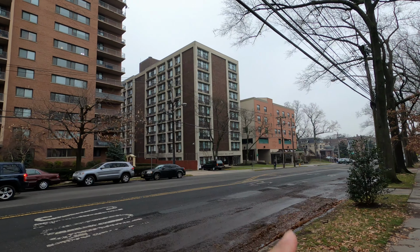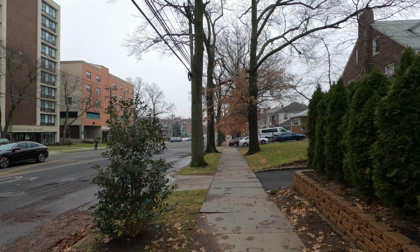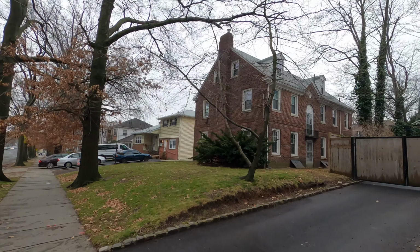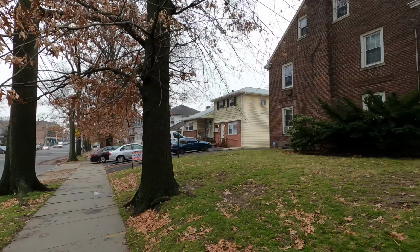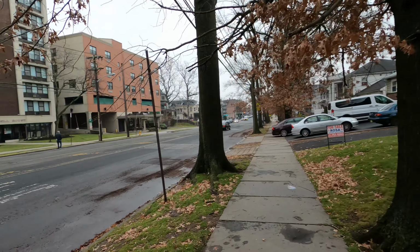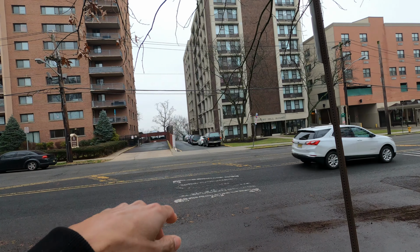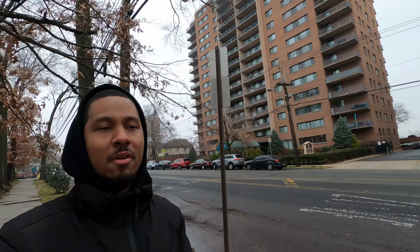And there's a couple of medical centers over there, and then you just keep walking. But it still preserves, you know, the neighborhood pretty beautiful with all the trees. And then you got a couple of houses around here. Like I say, it's really beautiful. Then they have a supermarket ahead. And then, not sure if you can see, but behind there is the hill with the view that I'm telling you, that's New York City. So, yeah, I really love this neighborhood, you know. And it's been a long time, so I just wanted to show you guys the secret jewel right here.